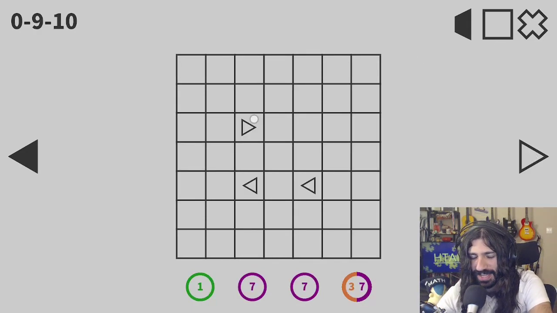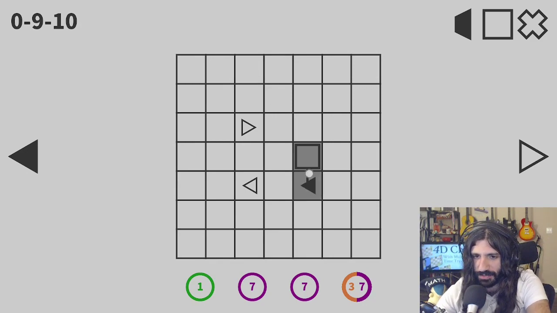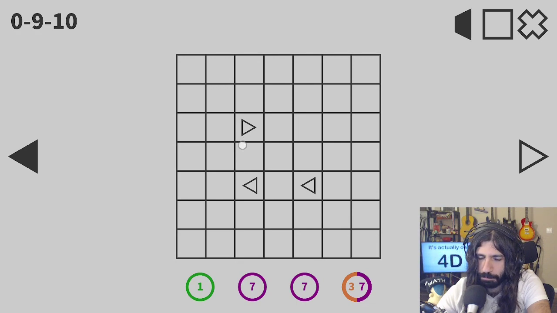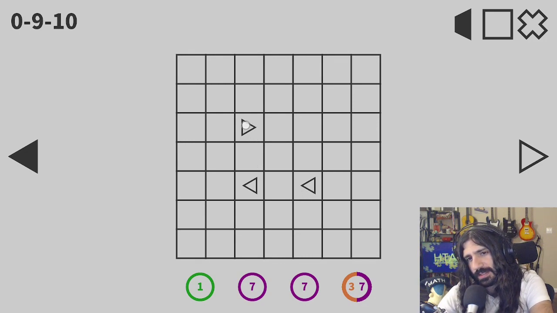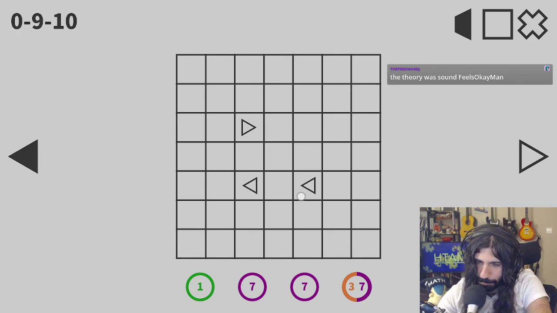Okay, an equal number of triangles pointing into and out of every region. Ooh. This one's tricksy with an odd number. What if I just do three regions? Is that possible? Oh, but no, because these regions have to be connected. Oh, that sucks. The theory was sound. Feels okay, man.